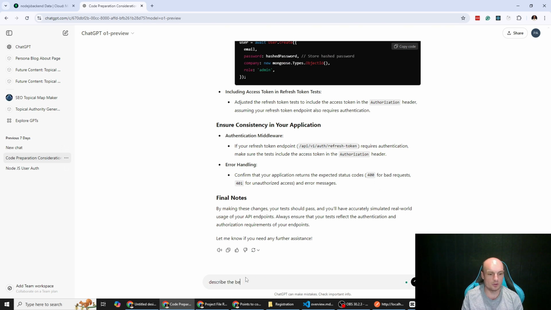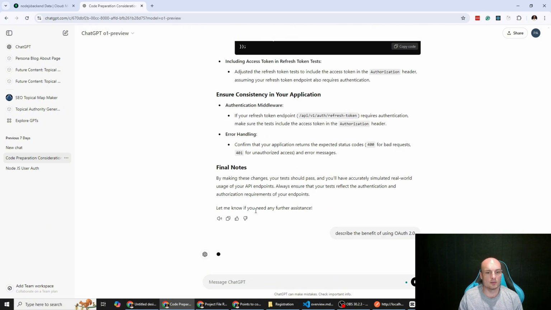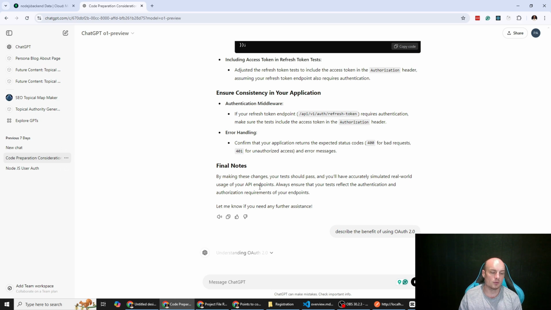Describe the benefit of using it. Oh, run preview. Probably shouldn't use the preview model for something so simplistic.